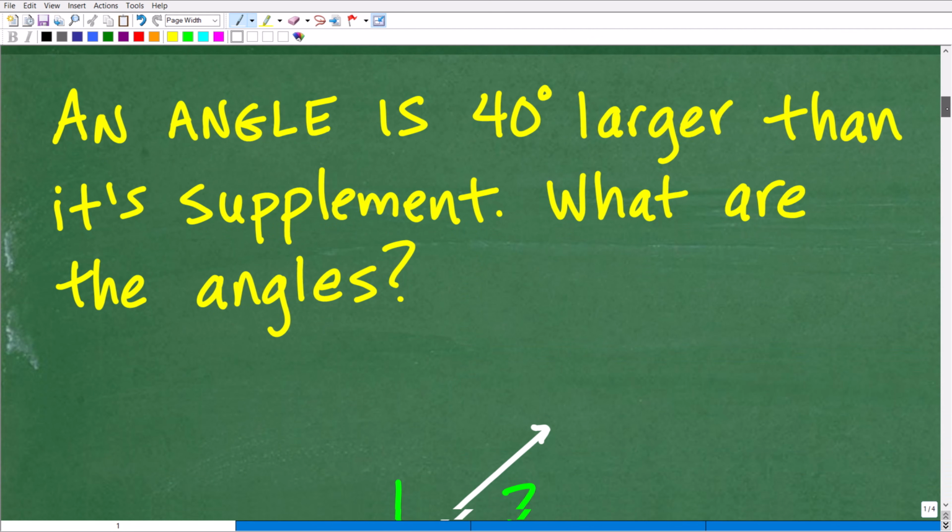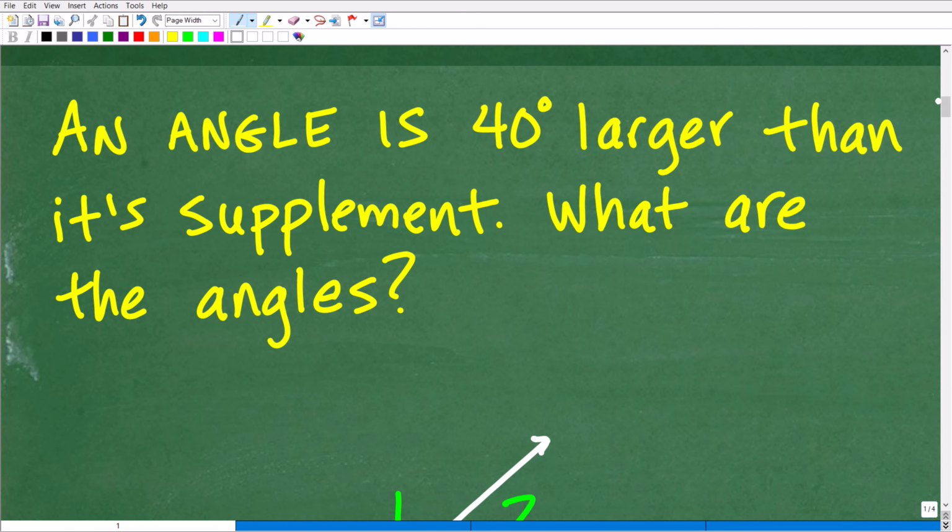Obviously, we're dealing with a word problem here, so I have what I call the rule of three. Before you solve any math word problem, read it at least 3 times before you start writing things down. You've got to be a little bit patient. The first time, you read the problem. We've already done that. The second time you read it, try to start painting a more detailed picture. And the third time, really hone in on what the question is.